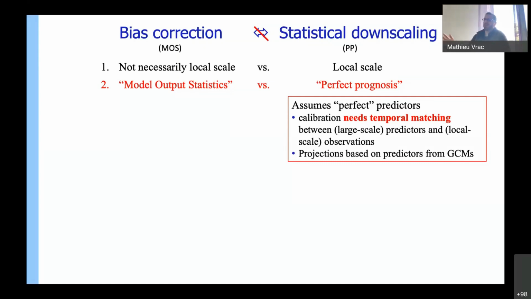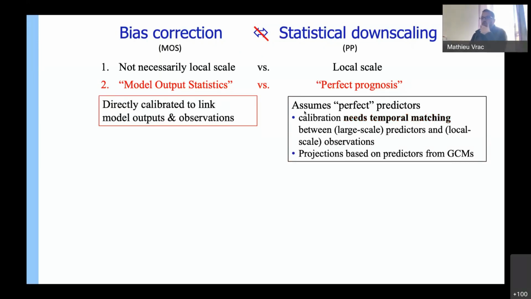So you can calibrate, you have many different methods to do so. I will not go into details here, but you can calibrate your statistical model based on reanalysis for the large scale and on observations, station data, for example, at the local scale. And once your model is fitted, you can project what the climate model will look like at a local scale simply using this information. But once more, you make the assumption that your large-scale simulations are consistent, without any biases, with respect to your reanalysis. Okay.